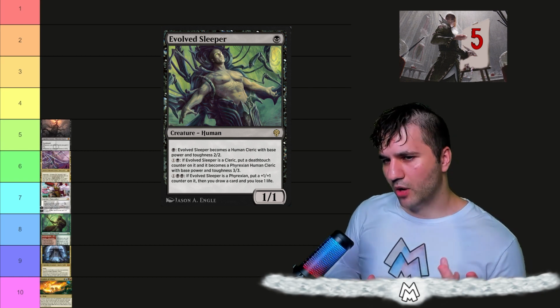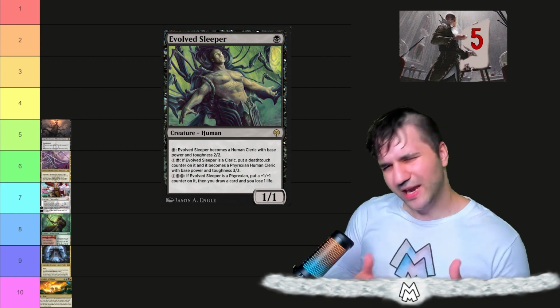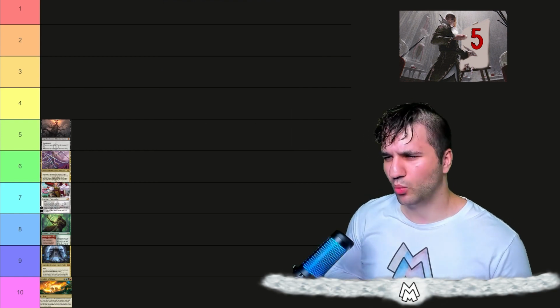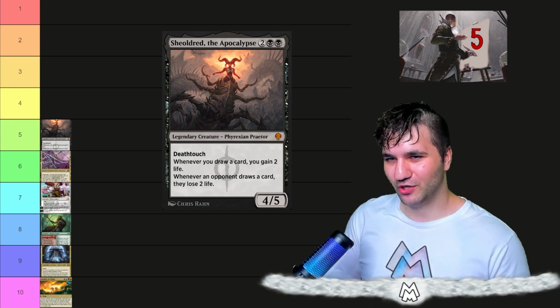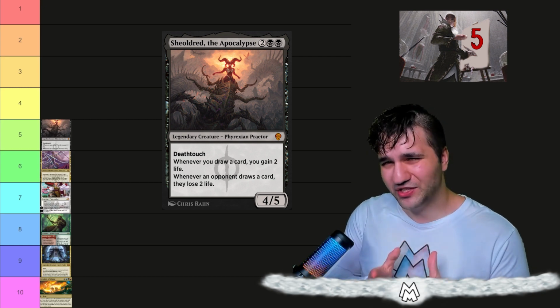It's not really aggro, it's not really control, it's like mid-range, I don't know, it's kind of everything all in one, and Sheoldred is just so freaking annoying. If you don't have a way to get over Sheoldred, it's pretty much just a win condition. It just drains you. We all know it.